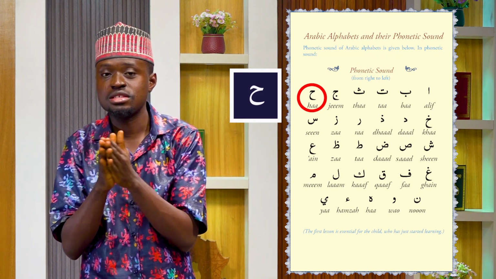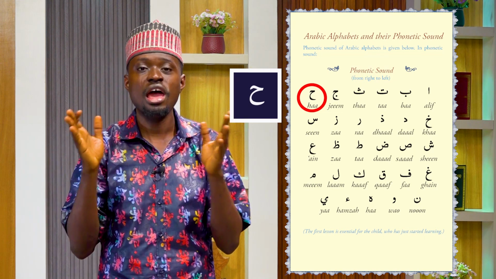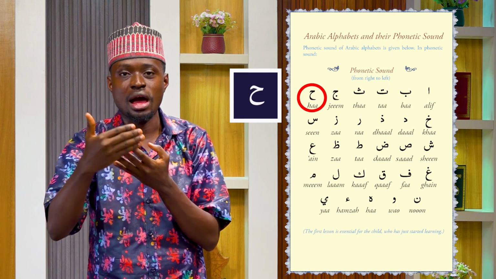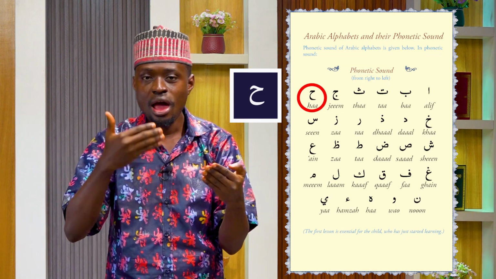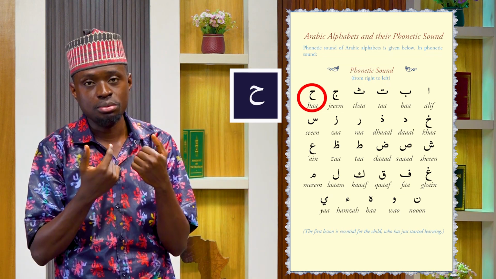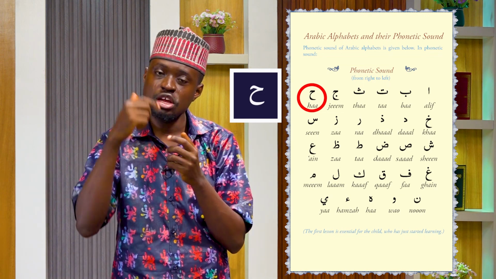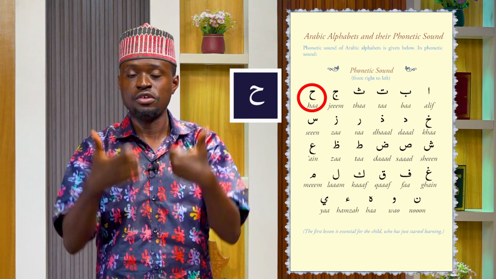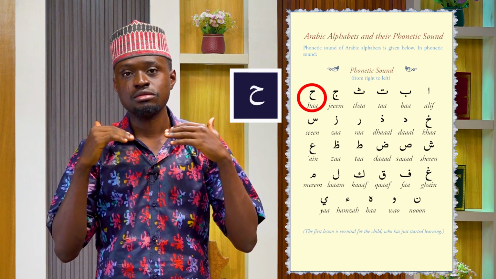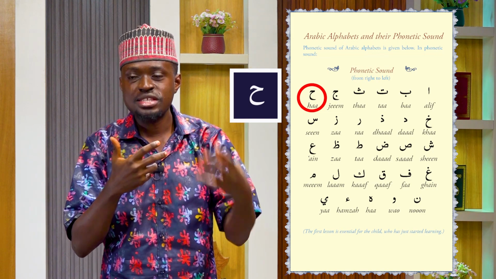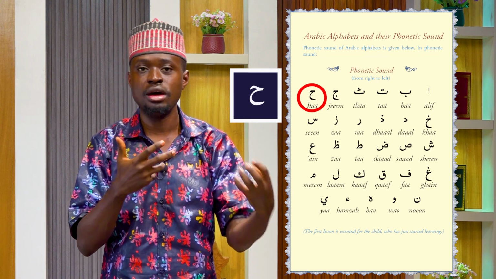When you say ah, that is Hamza carrying fatha. So when you say ah, it is not ha. Ha, ah, they are different. Even though both letters come from the throat, they come from different parts of the throat and they sound differently. They have different characteristics and different features.